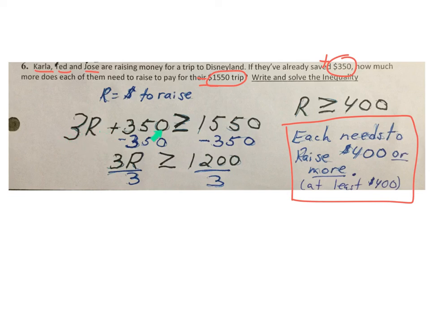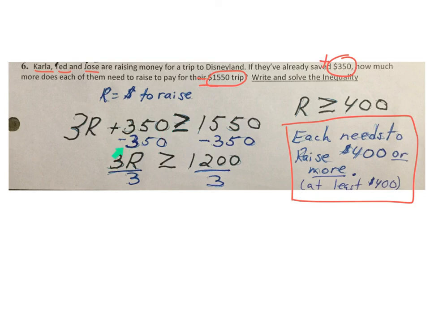You add what they've already have. And this side can be greater than, or it could be exactly $1,550. So that's on this side. But this is the greater than or equal to, because I can raise exactly $1,550. This side can be the smallest side. This side can be even $1,600. It could be $2,000 because we're not going to put a cap on how much they can raise. They can raise more than that.